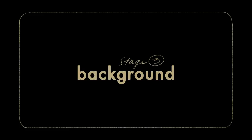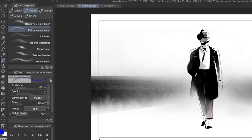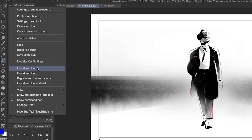The translucency of the watercolor reminds me of smoke, and I want to build on this effect, so I'm going to create a background that will hopefully immerse the viewer a little more. The default brushes on Clip Studio Paint are pretty nice, but there are a few textures from Photoshop I miss using. Thankfully, that's not a problem. I can import Photoshop brushes.